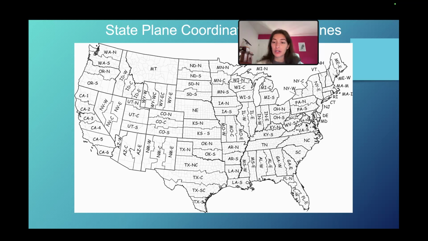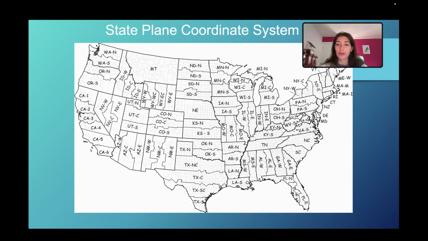You can see even here, Virginia is separated by north and south, Michigan, central and south. We also have north up here, the little scarf over the mitten. Washington is split into 3. California is split into 6. For some reason, they left Montana alone. So this is just a visual for you guys.